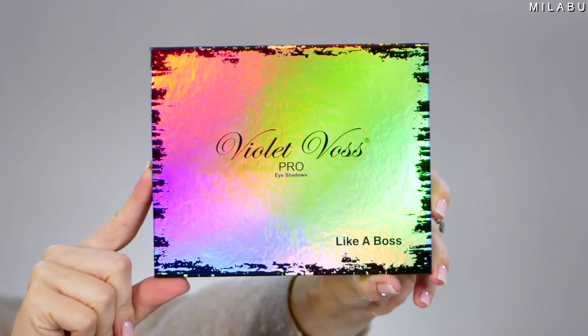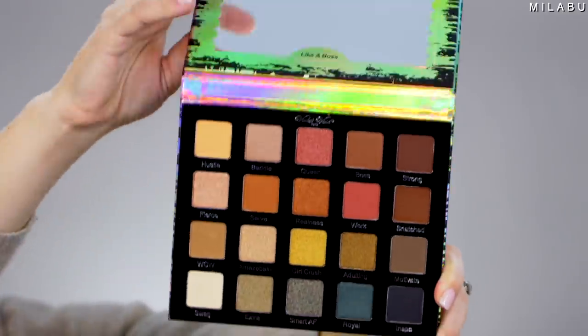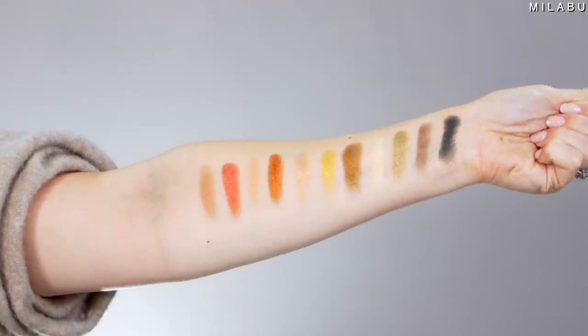All right, let's move on to the eyeshadow palette. I'm so excited for this. This is by Voss, and this is their Like a Boss Pro Eyeshadow Palette. $45, which seems very expensive, but you're getting a lot of shades. You have matte finish, metallic finish, satin, and shimmer.